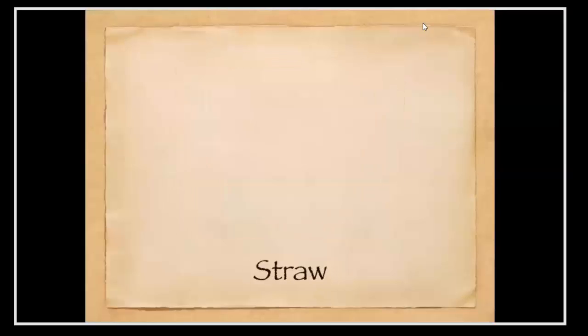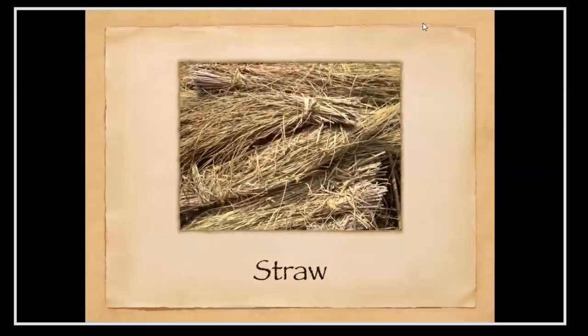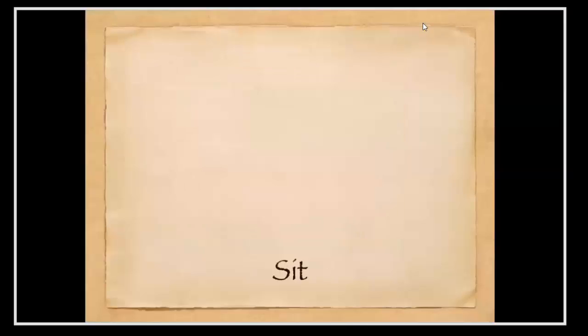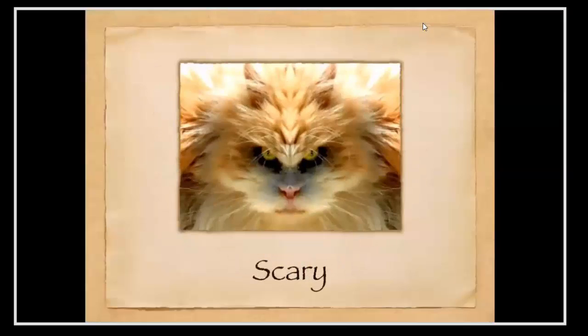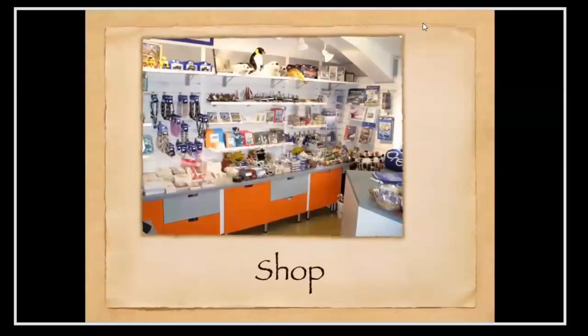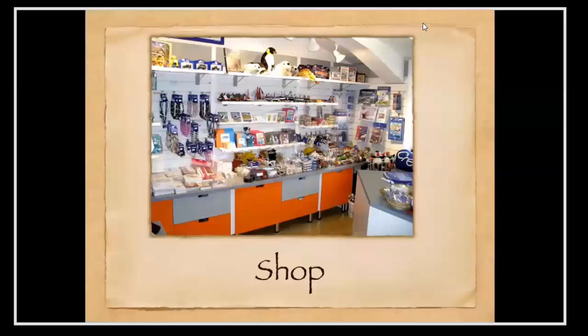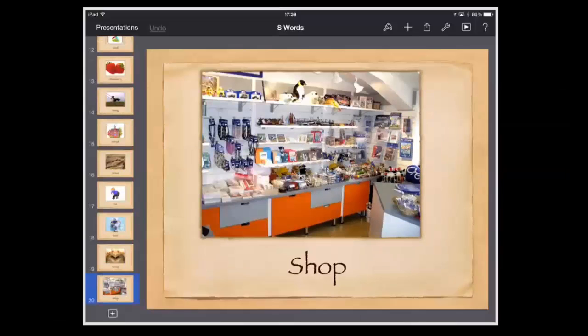You could ask them to brainstorm 15 words and then find pictures that go with their words and create their own keynote as well. And you'd be surprised, students do really well creating their own things. So that's just one idea. And that was my first experiment with using animation.